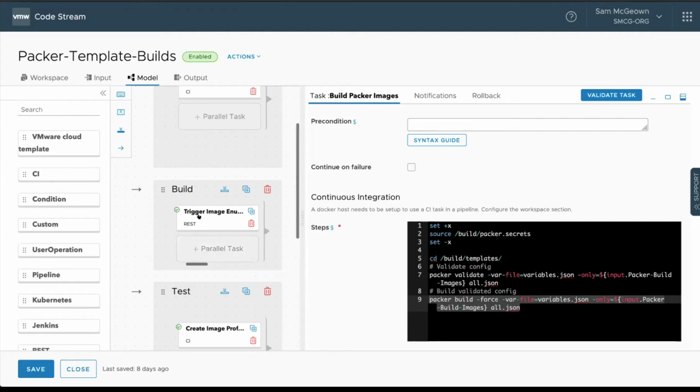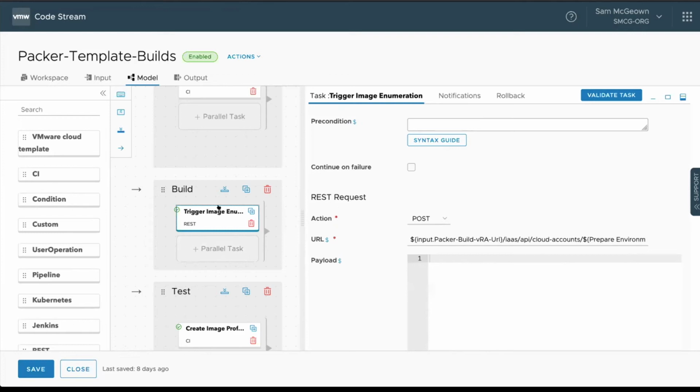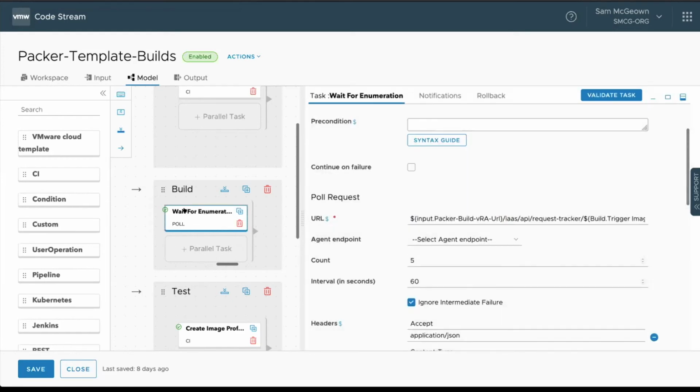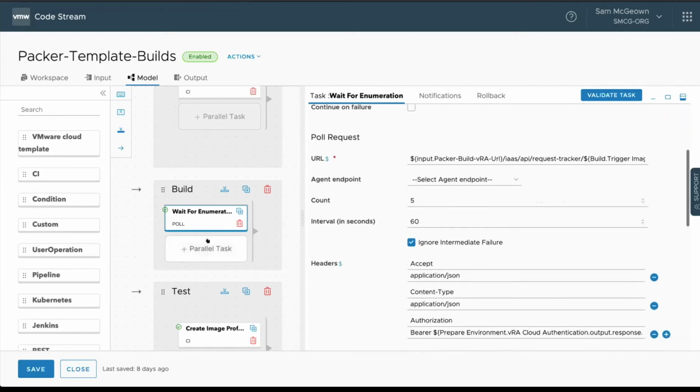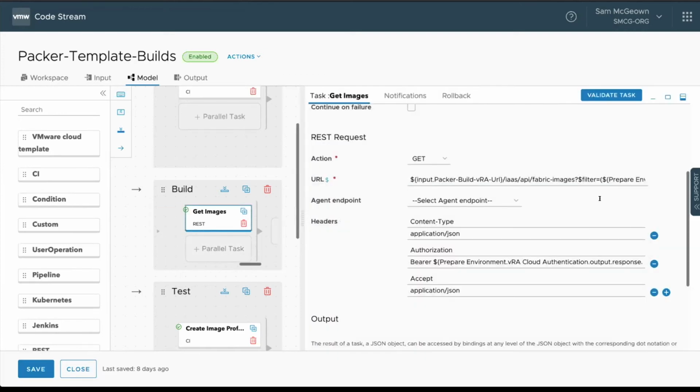Once those VMs have been built on vSphere, I'm going to trigger an image enumeration so that vRA is aware of those images. And then this is a poll task. So I'm basically polling for that image enumeration task to complete. I'm then going to do a query to get the images.